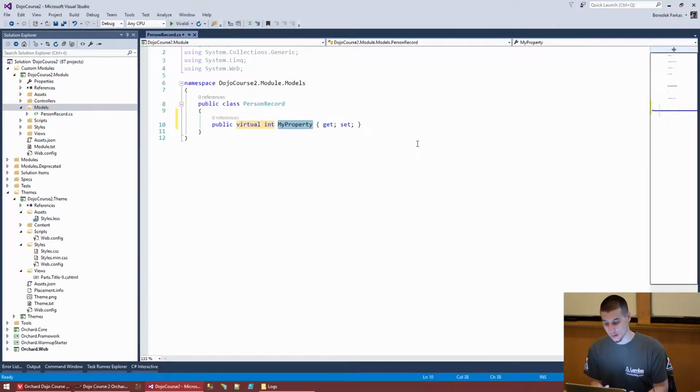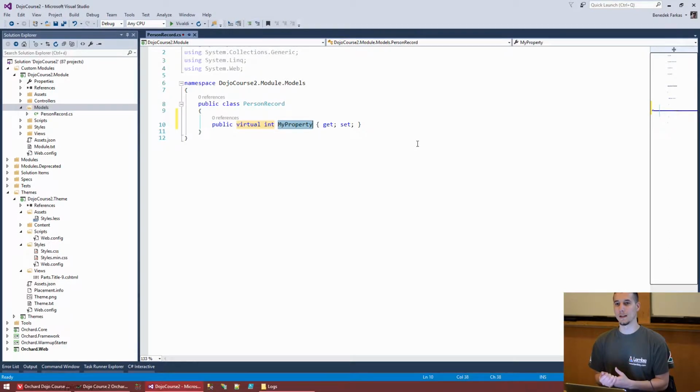be virtual. This is basically part of the API because Orchard uses NHibernate as the object relational mapping library. So basically the ORM is a library that sits between the database and the application.